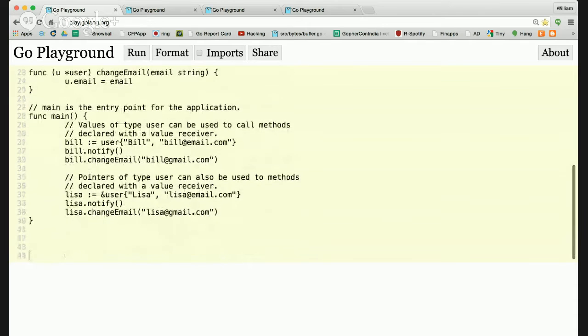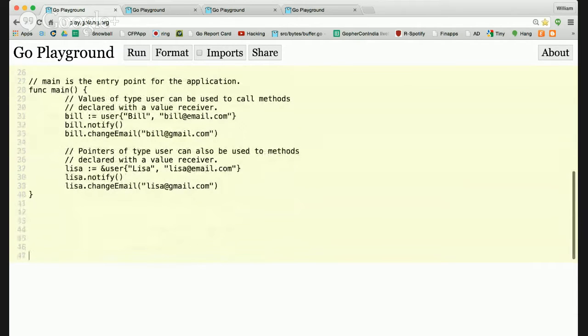So here we have in main this line of code on line 31. We're creating a value of type user. We're initializing it. And now we have a variable named Bill. Bill is a value of type user. And now from that value of type user, the variable named Bill, we say bill.notify, and now I'm able to execute the notify method off of that value.